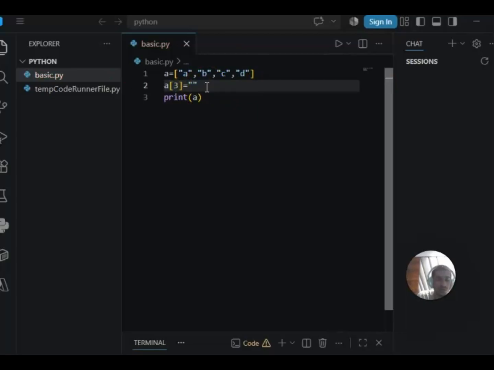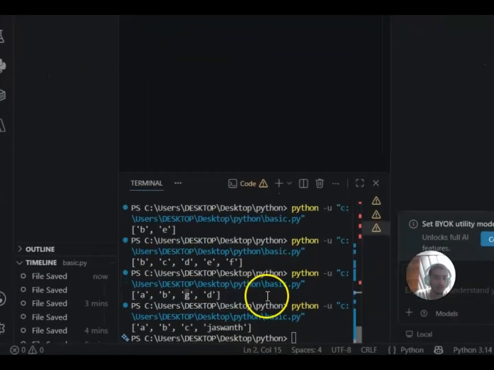And if you want to change it to anything and run the code, you can see that the value of D is changed to just 1.